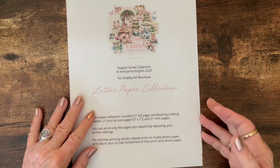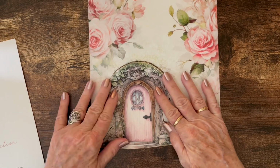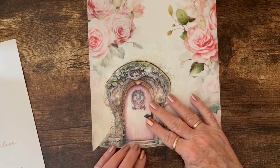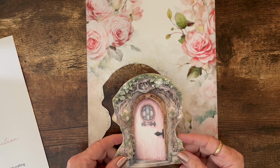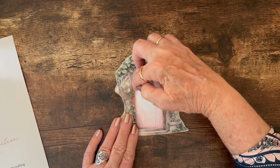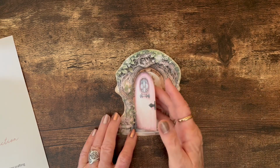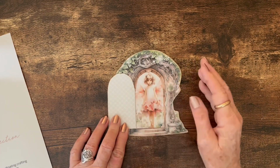But the first thing I did was I decided that I wanted to have a door on the front. And so I printed out this sheet in our papers. And then I fussy cut around the doorway. And then I took my little blade pen and cut from here all the way around the door and across the bottom so that I could fold the door back. And this is printed on the back side so that there is a pattern on the back of the door.